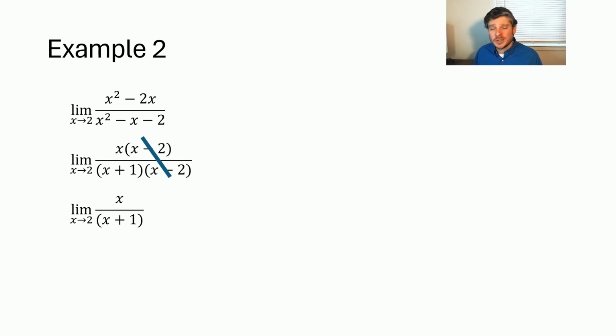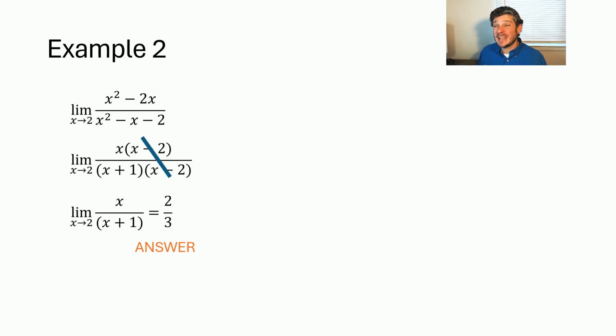So now I'm going to try direct substitution at this point, right? So I'm going to see if I get a valid answer. Well, the direct substitution at this point is pretty simple because x is 2, 2 plus 1 is 3, so I just get 2 over 3. That is absolutely a valid number, and that is a valid answer, and that is the solution to this problem. This limit is equal to 2/3. All right. So, again, we can always factor and cancel as long as we keep that limit notation and then direct substitute at the end.